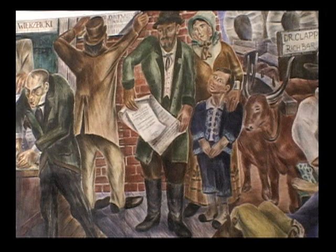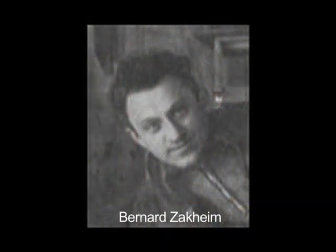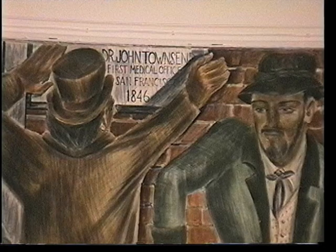It's kind of an interesting anecdote. The artist preferred to work from sketches as models or engravings rather than photographs. He was waiting for a likeness of Forgeot's face to arrive, and the time came finally to paint in the face in the fresco. The photograph had not come, so the artist just sketched in his imaginary idea of what Dr. Forgeot might have looked like, and when the engraving finally did come, it was almost identical to what Zakheim had imagined.